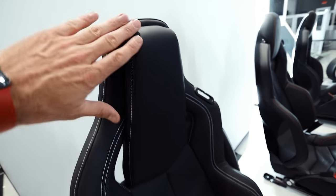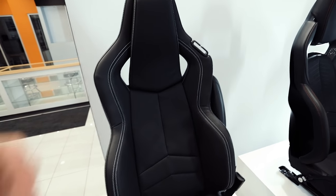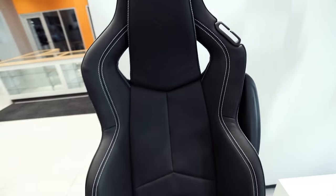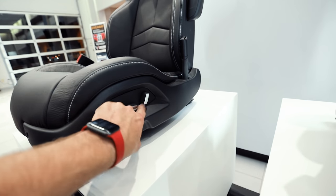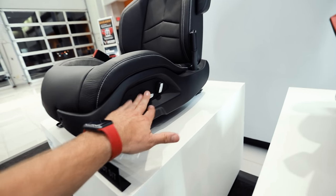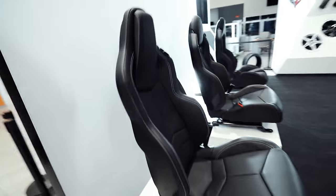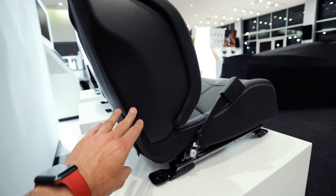With the GT1 seat, we have this nice big headrest up here. This is not a seat you're going to want to use for racing harnesses — you can see there isn't much room for a racing harness. For the 1LT seat, we just have this type of power adjustment here. We do not have bladders or lumbar support. You can see nice bolsters — decent size. You definitely have that sport seat feeling, and on the backside you have ABS plastic.